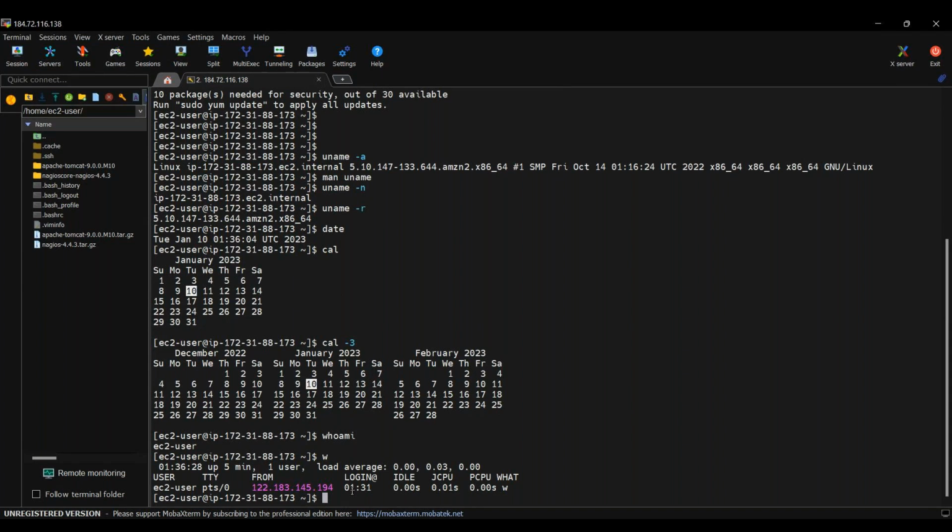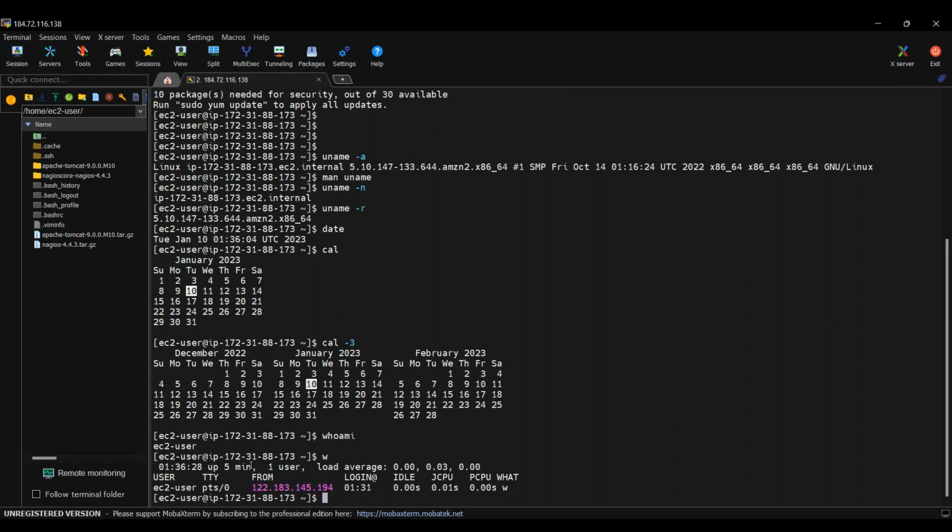Here it will tell you what the current time is. So here you can see in the date, the current time is 1:36 in UTC. So the same timing you're looking at here, and then the server has been up since the last 5 minutes. Okay. And then one user is logged in, so it's giving you the user details as well, from where he has logged in, what his IP address is, the username. So all the information has been provided here.